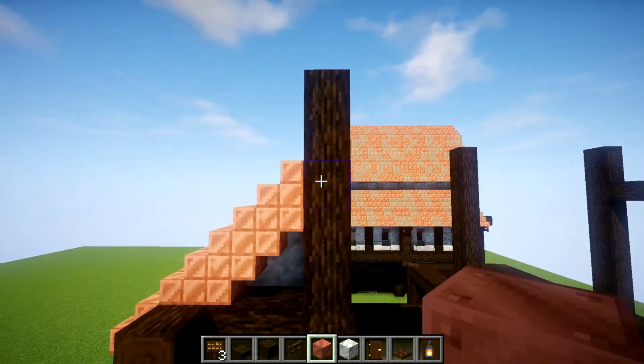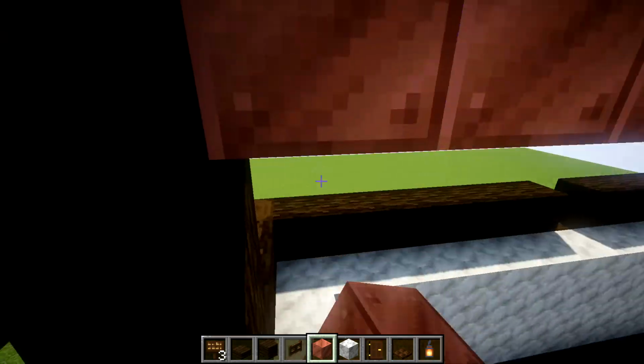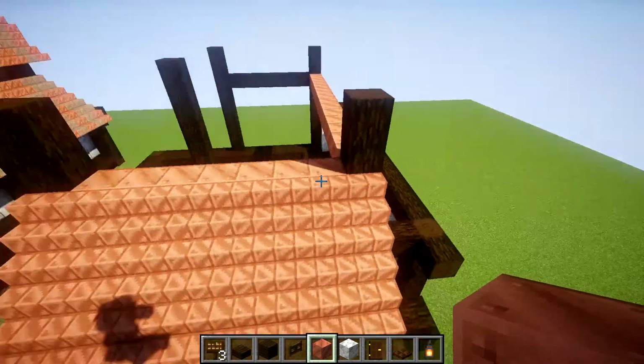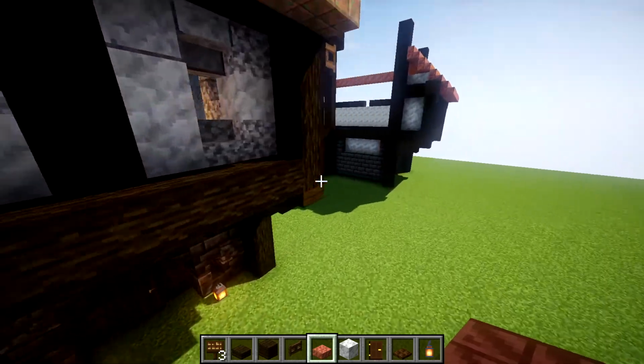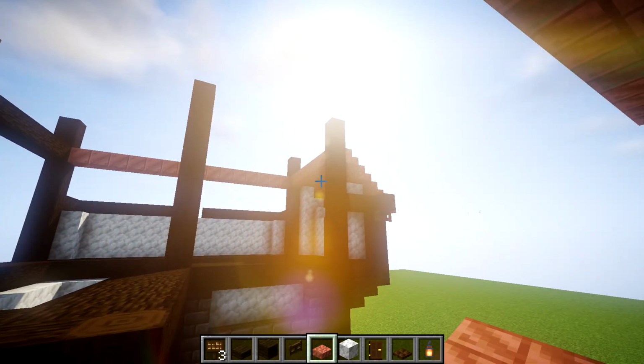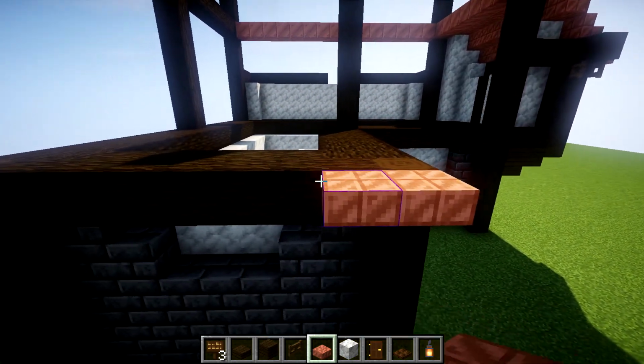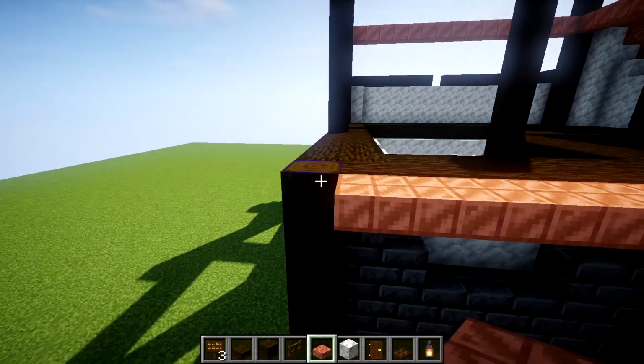You're going to build it up, and then here you're going to want to connect it with the copper blocks like so. I'm not going to actually do the roof on this part just because that's a lot to put in. Now for this side that sticks out here, it's going to be the same super simple roof, only instead of having stairs, it's copper slabs that starts on the upper half slab here.